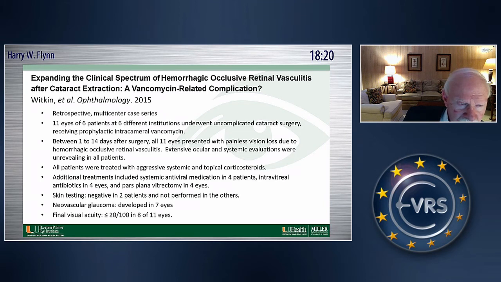So what is this condition? This was described in detail of 11 eyes of 6 patients in the first report. Between 1 and 14 days after surgery, patients presented with painless loss of vision and showed extensive retinal hemorrhages, occlusive vascular disease, and resulting in some cases in permanent loss of vision and neovascular glaucoma.